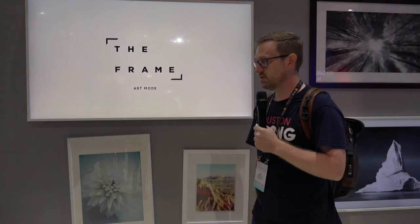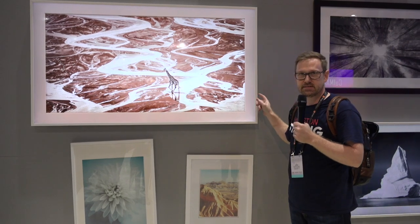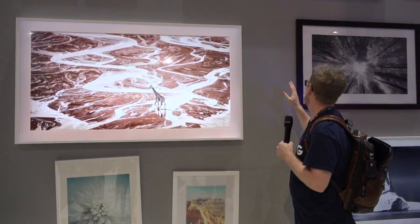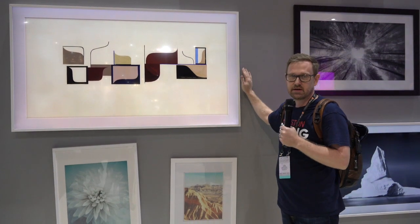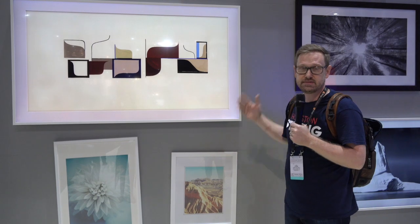It's a really great option. I'm just impressed with Samsung this year — they've come out with some options that are just really beautiful pieces of equipment that kind of disappear into the design of the house. These trim pieces can be custom ordered; you can do light wood, dark wood, or white. They basically snap right on and off. It's got a special wall mount that lets it sit flat against the wall and look like a piece of art.